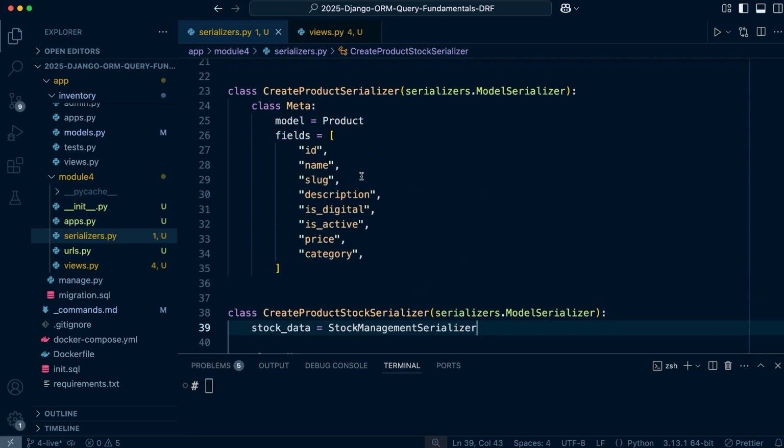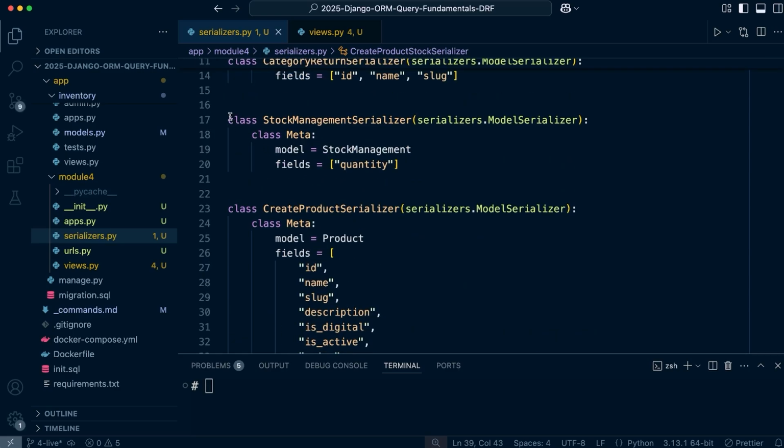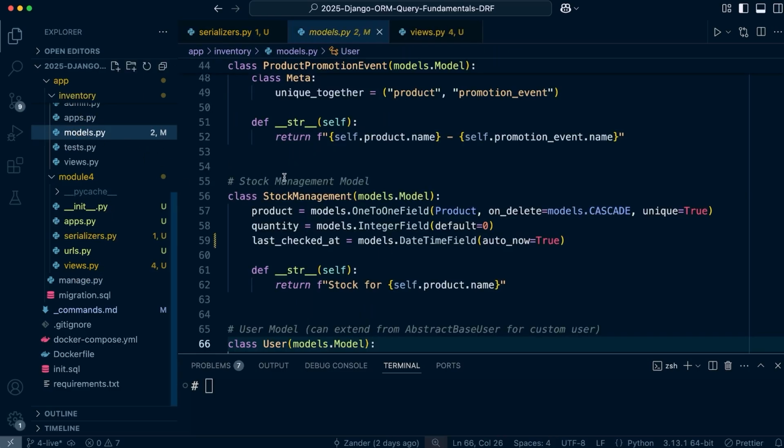Now I have already created that up here. So I've created this new serializer, stock management serializer, from the stock management table, and I've just included the quantity field for now. There are some additional fields you might want to add, but generally they are automatically created by the database system. For example, the primary ID, the date that the stock was last updated, that can also be generated automatically. So really what was left is the quantity field. So you can view the models if you want to. Well, let's just have a look.